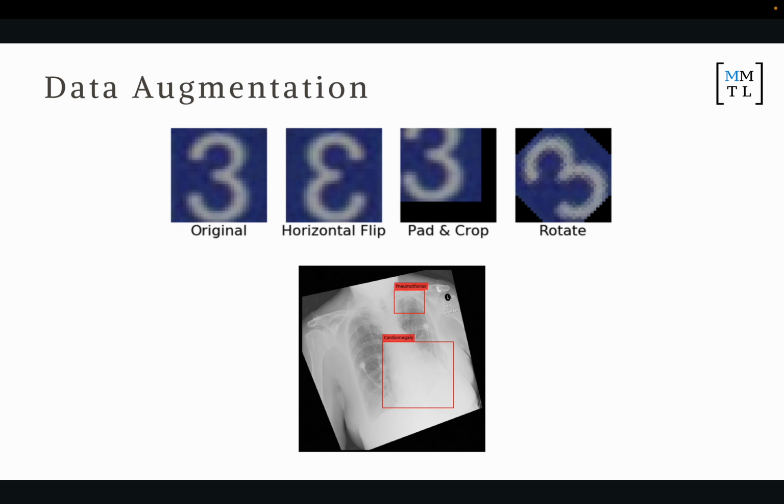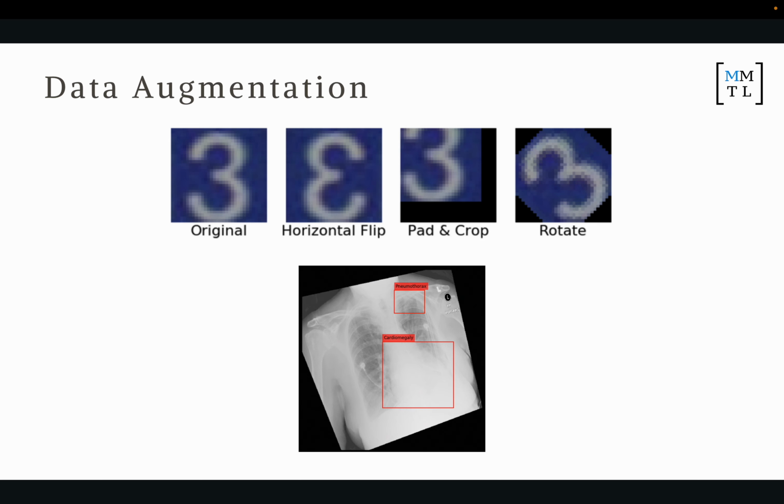What if we flip it? What if we pad and crop it? What if we rotate it, right? And for some bizarre reason, if we did that at scale, the model would do better. What it basically meant was that sometimes when you upload an image of the number 3, it isn't perfectly oriented like this. Sometimes it's a little bit off center like this. And so the model can better see that and recognize that that's a 3. Does that make sense?